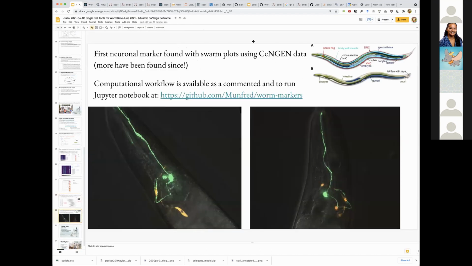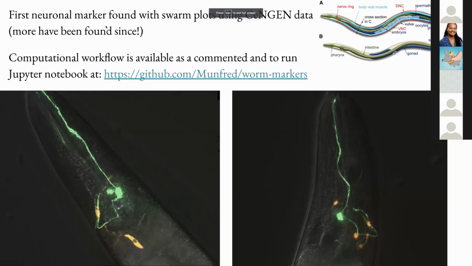Now, why are these swarm plots cool? Because like I mentioned, you can find marker genes. And one thing that happened was I came up with this plot for our lab, for Sternberg lab, to find markers. We selected one candidate from this plot, for one specific neuron that didn't have good markers, and that was the result. A super bright GFP labeled neuron that got everybody very excited.